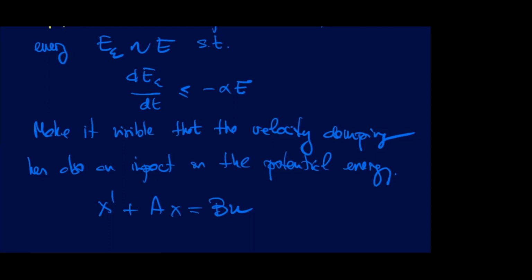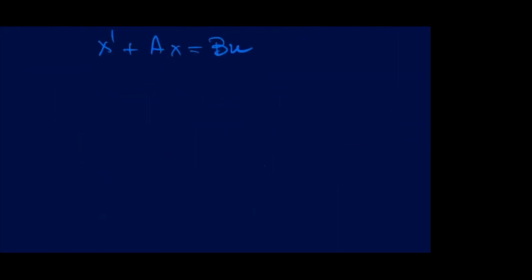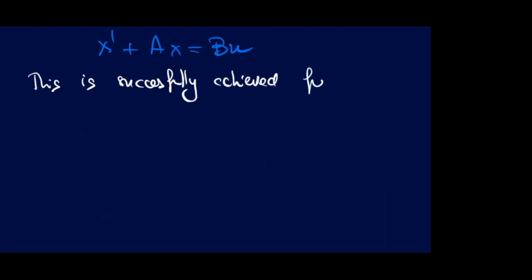Without waiting for anyone else. So you see that already in the linear finite dimensional control theory, we have enjoyed the fact that the system is evolving so that the action of a given control is able to control the dynamics of the system. And this is actually what happens in the harmonic oscillator, right? So this is successfully achieved for the harmonic oscillator, right?